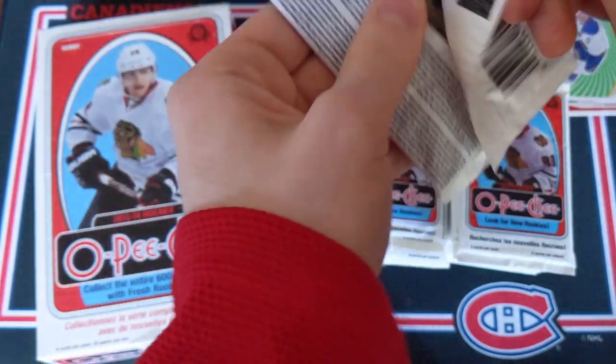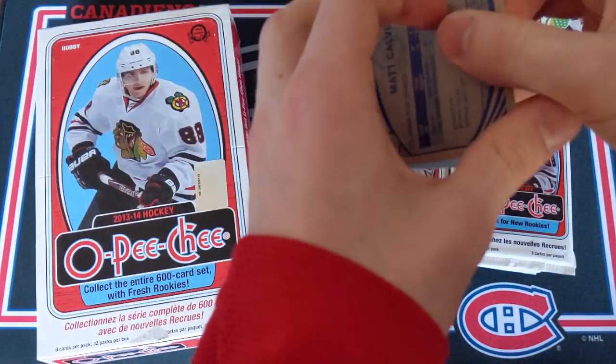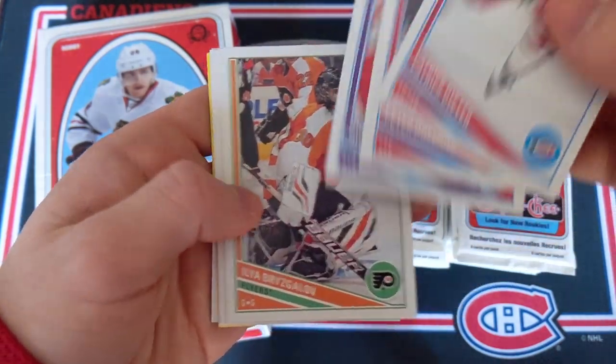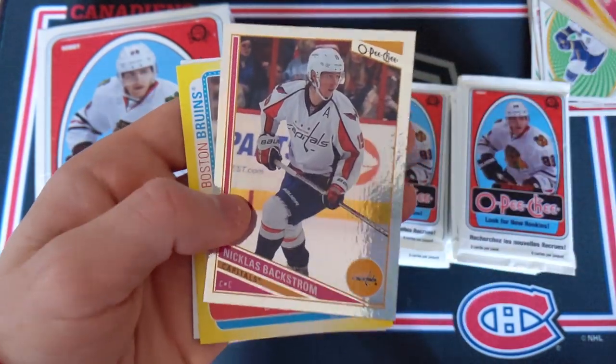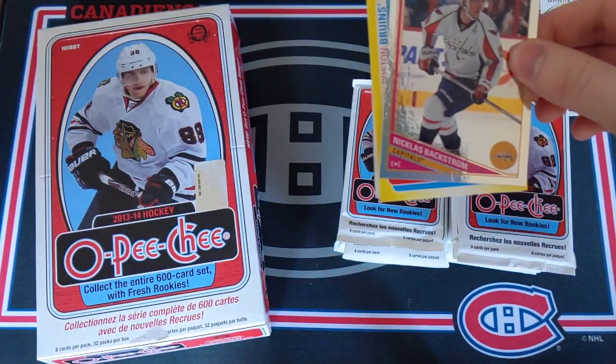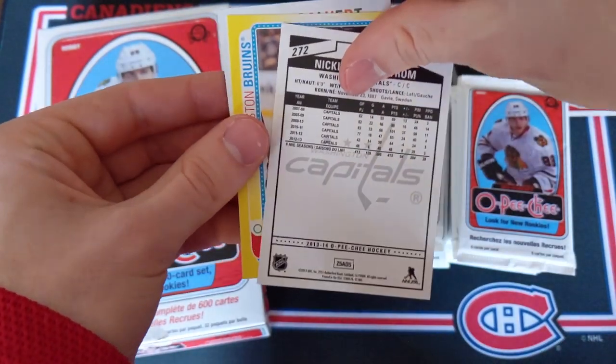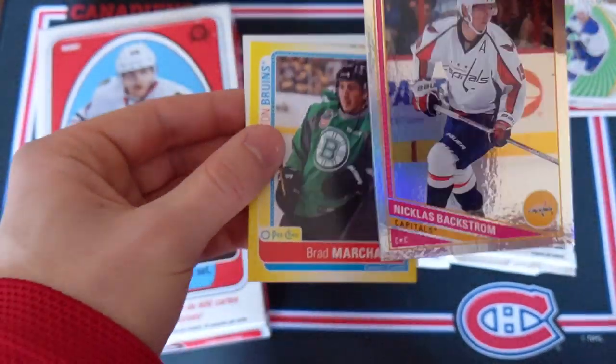All right. So keeping on the same left stack, we have Patrick Dwyer, Peter Holland, Nick Leddy, Bryzgalov, Ryan Miller. Oh, and you do get some of these in a box. I think they might be like one in four packs or something. Nicklas Backstrom, shiny rainbow parallel. All right.